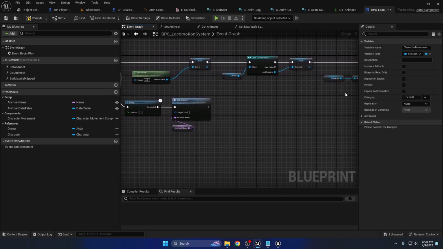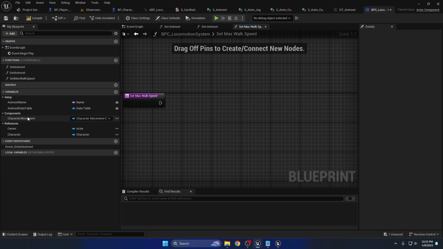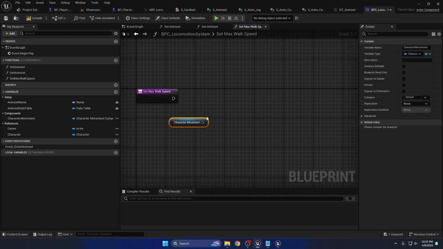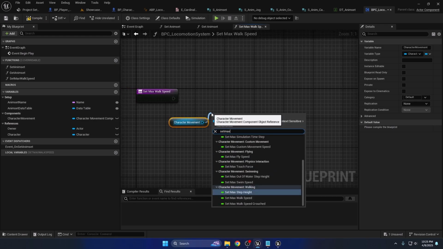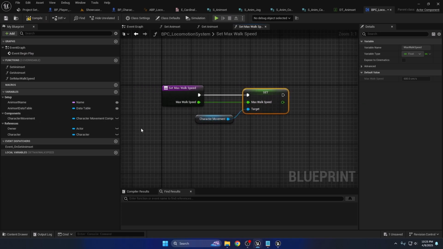Then what we can do is use that character movement reference here at our set max walk speed function, and we can set the max walk speed variable like this. So I'll parameterize this variable so we can tweak these values later on.